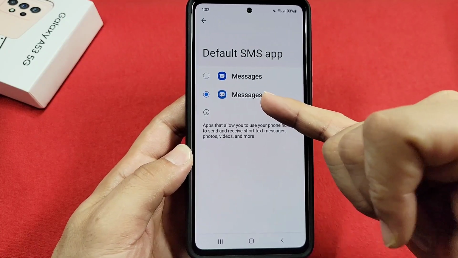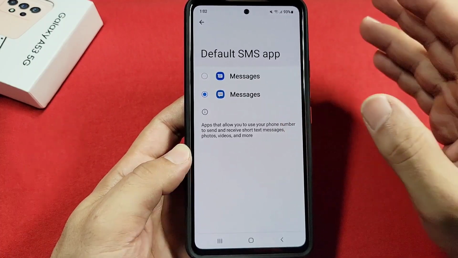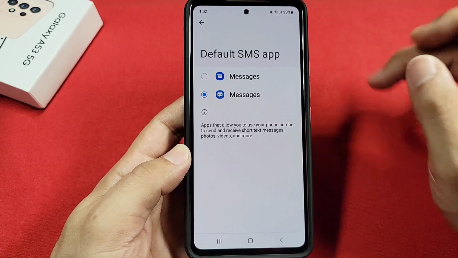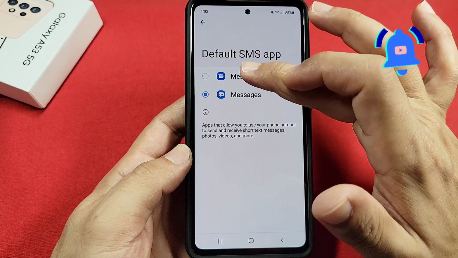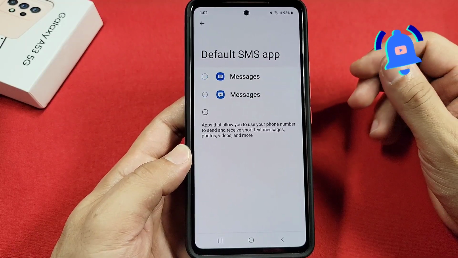So this one is your Samsung, this one is the one for Samsung, your Samsung Messages. If you prefer that one, then you want to choose that one. If not, you want the Google one, you can go with that one if you want to, but that's where you would go to set them as default.